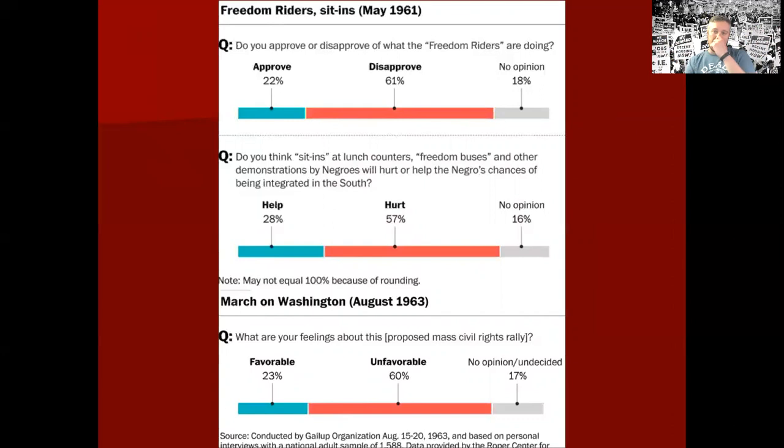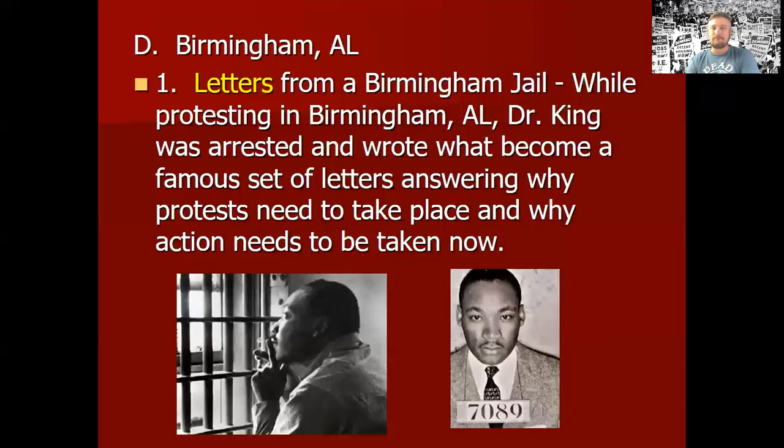We have to be careful about how we judge, especially peaceful actions in the moment when they're pushing mainstream ideas. Not saying that they all are right, but polls like this really show us that sometimes we are unwilling to give up our traditions. People don't like confrontation. People don't like change, but sometimes change is necessary.